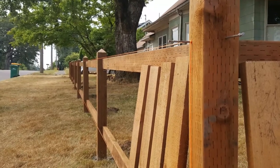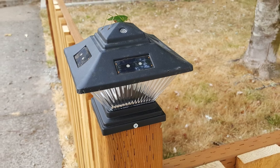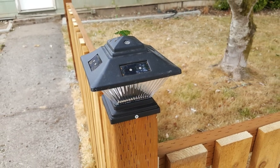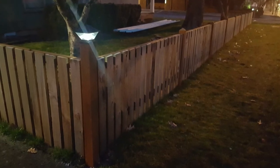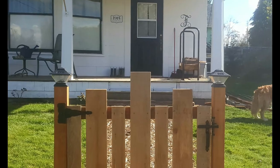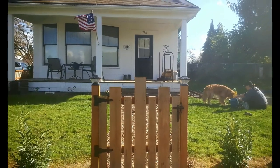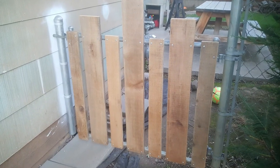Where we live there's a decent amount of traffic, so getting a fence up as soon as possible to protect our kids was important — this was one of the first things I knocked off the list. I'm a stickler for gates; I want all of them to match and I want all of them to last.